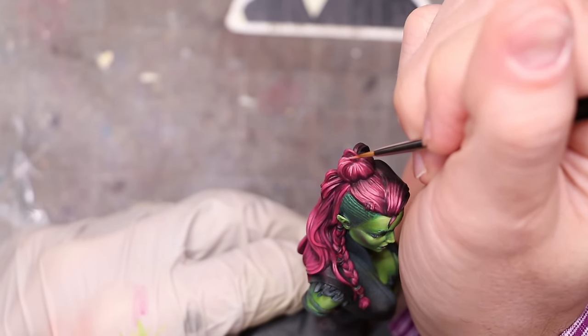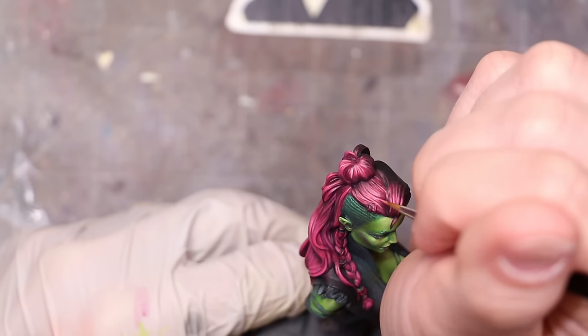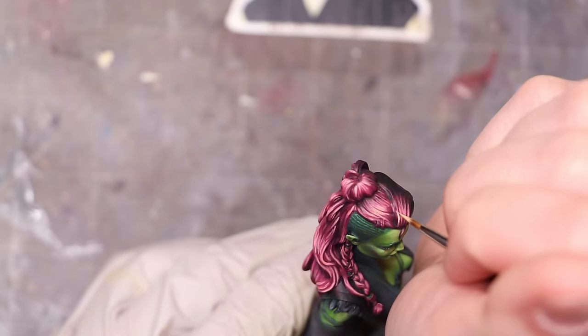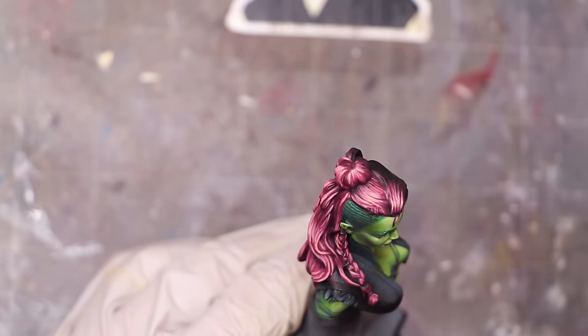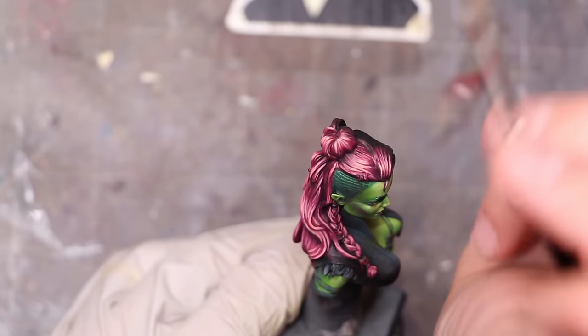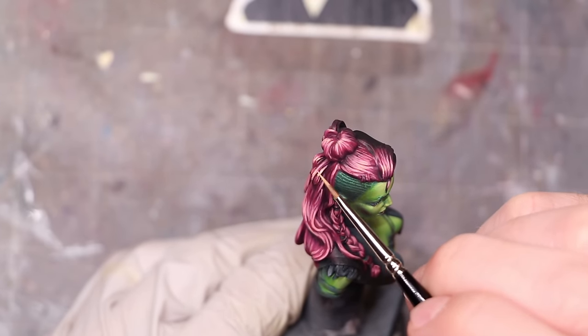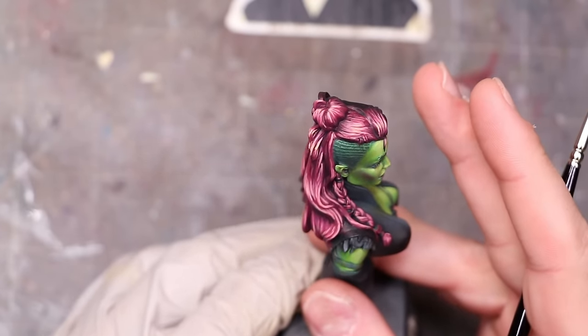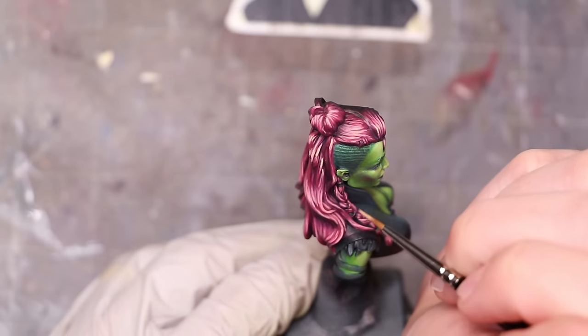Now, if your goal is to just build hair, especially for a gaming model or something like this, you could stop after this series of steps, after we get all these sharp thin line highlights on here and we've built all the way up, and really, you're going to be fine. For anything at an army scale, this is probably more than acceptable. You've gone already above and beyond. But if you want to be taking it to display quality, stick with me, because we've got a few more steps to do.